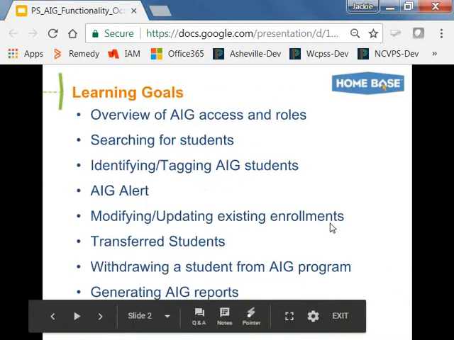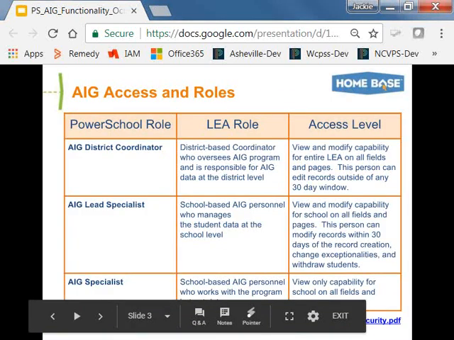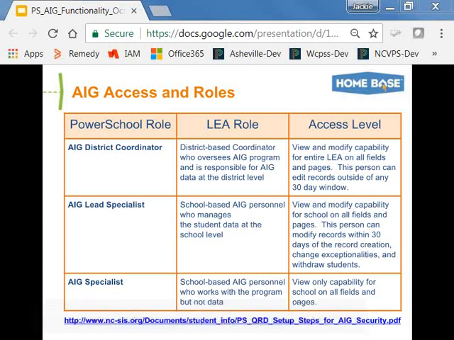All right, so we're going to talk for a moment first about AIG access and roles. The AIG program information is available for view and edit for only those individuals who need the access to do so. Right now we have a setup with 3 different levels of access, and it should be based primarily on your role and what you need to do.